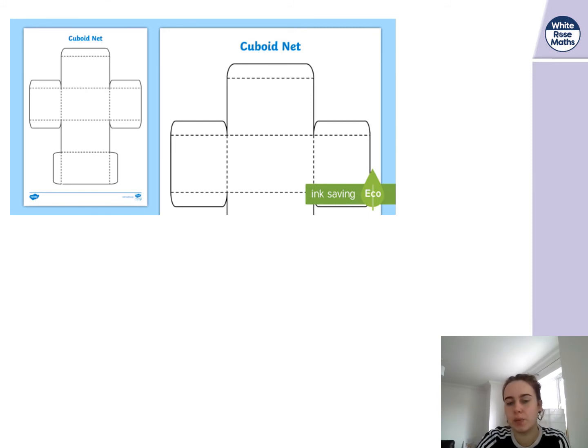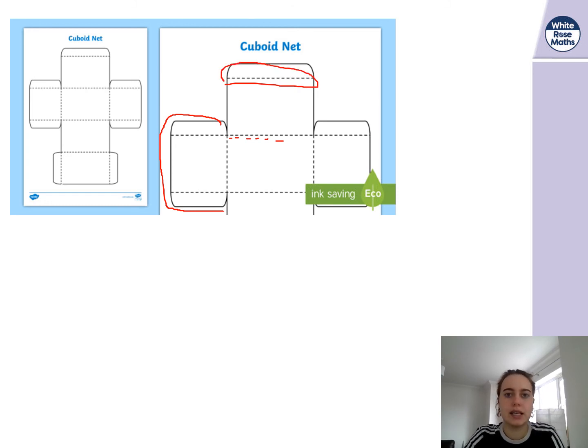Now in the assignment where you found the link to this video, there's lots of different nets that you could print out and cut around and fold. Now on most of them, where it's got the black lines, you need to cut them. Where it's got the dotted lines, with gaps in between, you need to fold it. Make sure you don't cut any of those dotted lines.